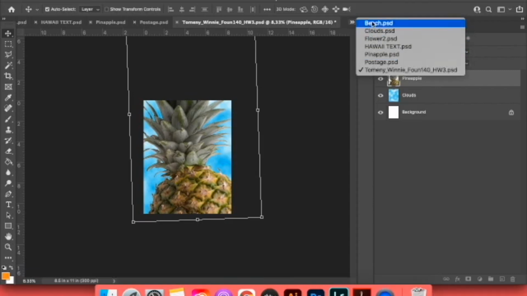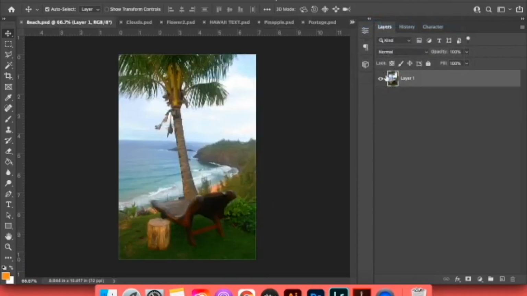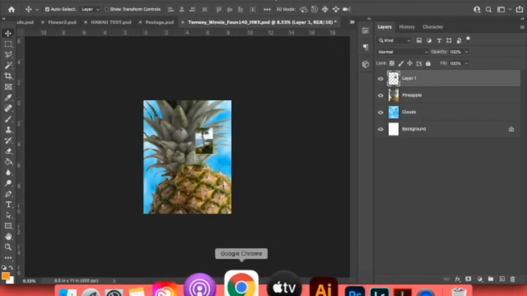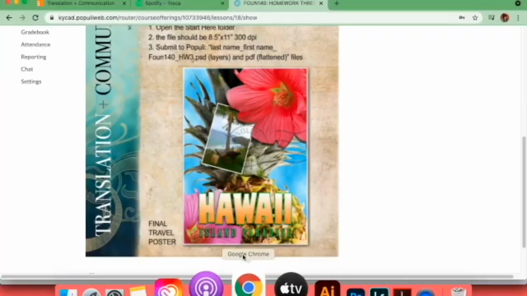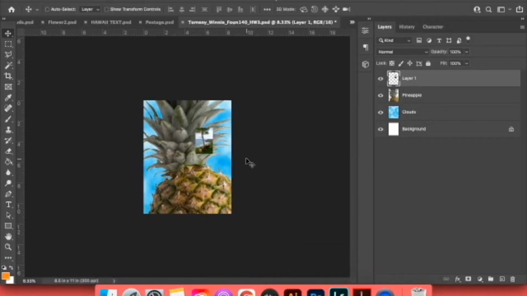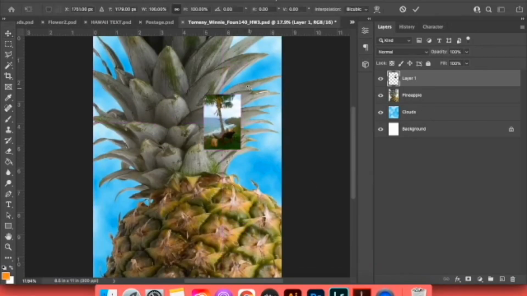It's the postcard. So we open the postcard. We are going to select all, Command A, and then we can drop the layer right on our composition. Now you can see the postcard is on top of the pineapple with the angle.